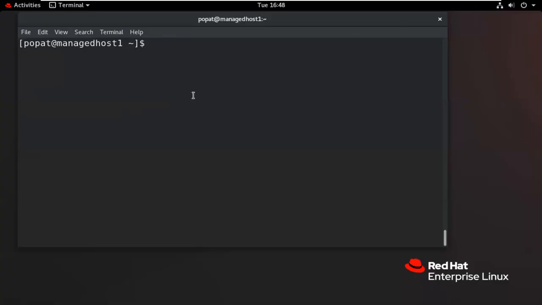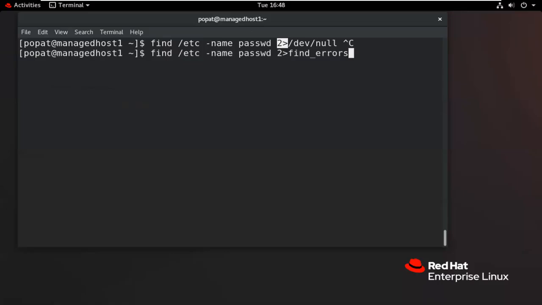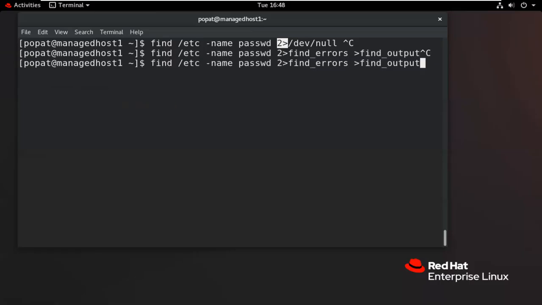So this is the process to use this particular concept, this one, and this one also, and we have one more. This is for the errors, this is for the output, and this is for discarding the errors.